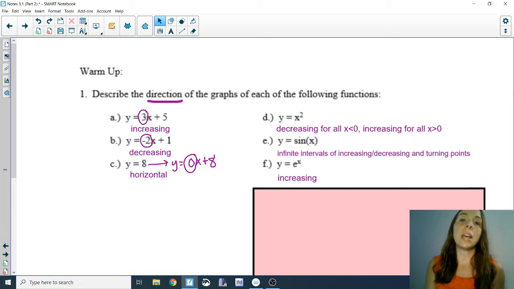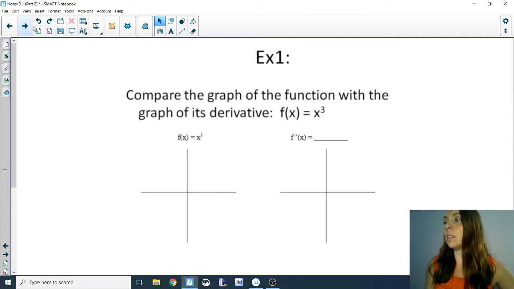And what you're going to find is that the way that you answer that question is with the derivative. It's actually kind of difficult to be able to look at a function and say when it's increasing and when it's decreasing if you don't know a whole lot about the function, meaning it's not like a common function. However, you can fairly quickly and easily look at the derivative, and the derivative will tell you all of that information.